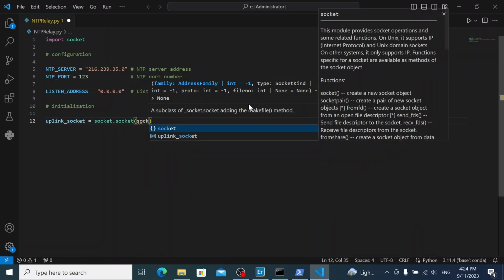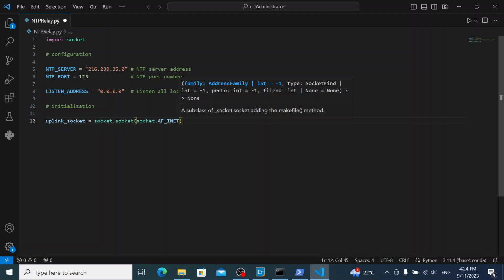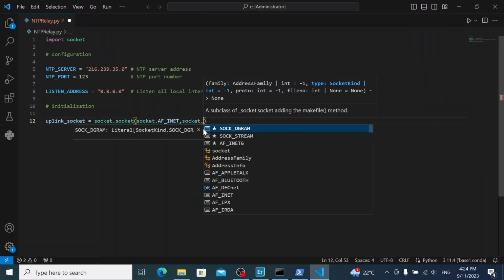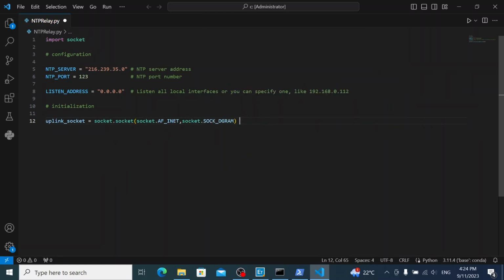The socket constructor takes some parameters. The first one is address family. AF_INET means IPv4. And the socket kind, here I use SOCK_DGRAM, which is UDP, because NTP is transmitted over UDP.